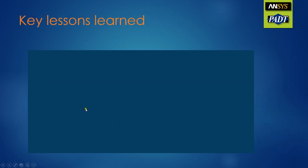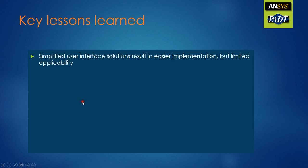So as we've helped customers do this, and as we've done our own research for our own internal projects, we've had some key lessons learned. There are a lot of tools out there that have these simplified, designer-level user interfaces, and they're really easy to implement. You can just roll them out to your engineers, but they have limited capability. You just need to be aware of that. And I'm not saying the competition is evil because they're designer based. We recommend a tool that works with ANSYS that's designer based. You just have to make sure you use it right.